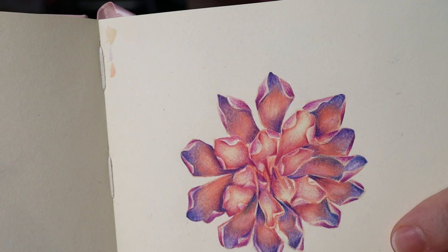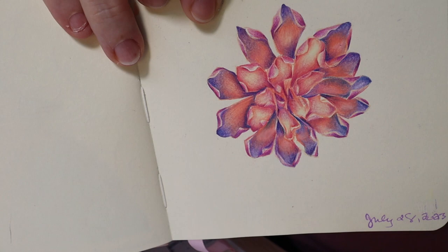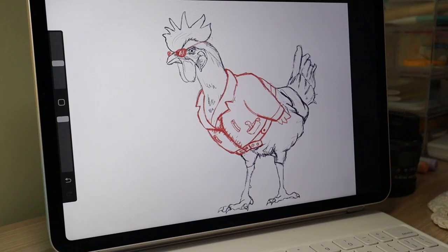It actually took me a week to finish. I started playing a video game and was coloring in between matches, then the sun went down and I lost my light and had to wait until the next day. It was really repetitive — it's a succulent, by the way, if it doesn't look like one. I had a lot of fun doing the blending. I used to do a lot of colored pencil drawings like this when I was first starting out in art, so yeah, I had fun, but I'm glad it's done because it took forever.